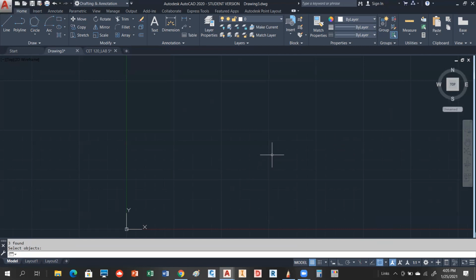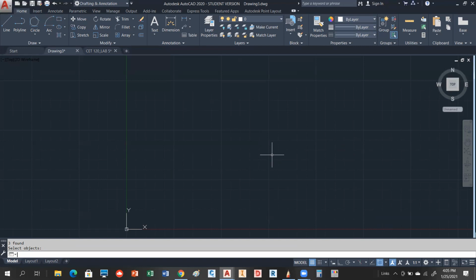What I'm doing is a mass erase of your whole drawing, and obviously that's not something you would want to do most of the time in the real world, because you're erasing everything. We don't normally do that, but for this demo it's a good way of cleaning up your screen.